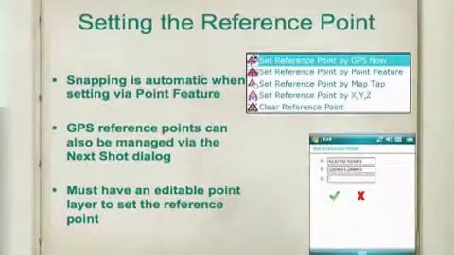And there's a lot of different ways. We saw using the GPS. We saw using the existing point feature. Those work very well. You can also put in some XYZ coordinates or XY coordinates if you're mapping 2D. You may have a known survey marker. You may have a really good aerial photo, really high resolution, well-referenced aerial photo, or some GIS features that intersect at a known point that you can occupy in your map. And so you can just use the map to tap on that location and set the reference point that way.